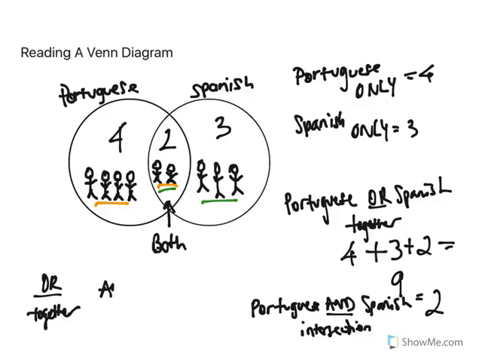If we see and, we're looking for the value that is in the intersection. Because think about it. If you are a boss and you're hiring people that speak both Spanish and Portuguese, only these 2 people right here fulfill that criteria. They need to speak Spanish and Portuguese. If someone comes to you and they say, hey, I only speak Spanish, you're not going to hire them, right? So and is going to be only the things in the intersection because they fulfill both criteria.